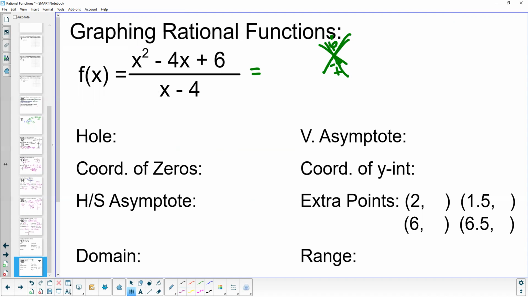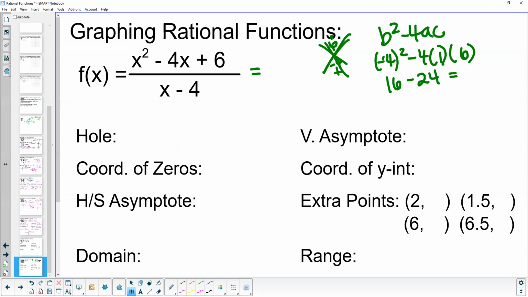So if we can't come up with one, the next thing we want to do is use our discriminant, or that b squared minus 4ac, to decide if there are even any real possibilities. Because if there are real solutions, we want to use them. If there aren't, then we don't. So let's figure out, are there any real solutions here? We're going to do (-4) squared minus 4 times 1 times 6. Well, that's going to give us 16 minus 24, which is going to end up equaling -8. And because it's negative, that means that I have no real solutions here. And if we have no real solutions, then that means that this is in as simplified form as it gets.